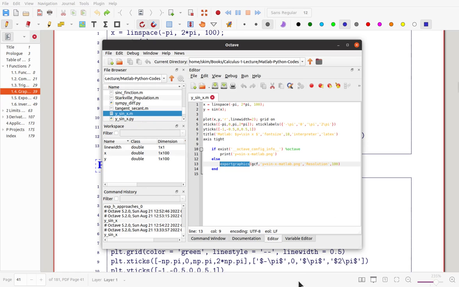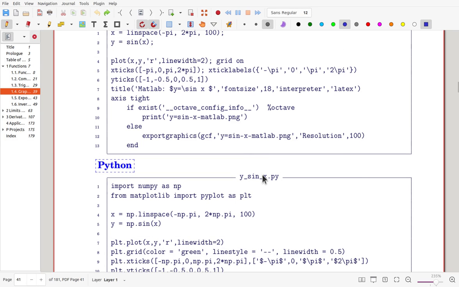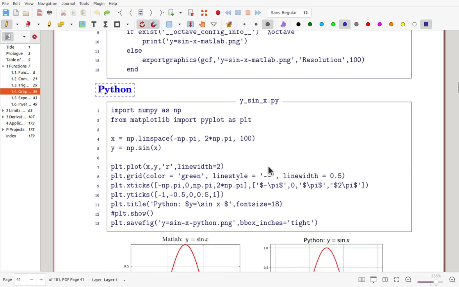Okay, so Octave is a free alternative to Matlab, so that you can download it and use it along with this very good GUI. And here, if you go to the command window, then it says that it is executed. So that's the version you can see here now. Okay, that is one example.